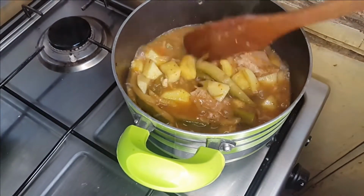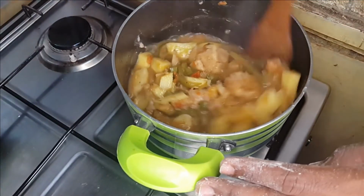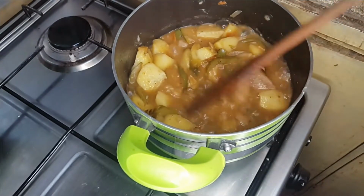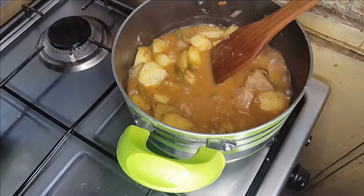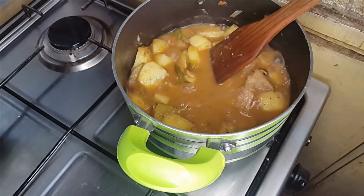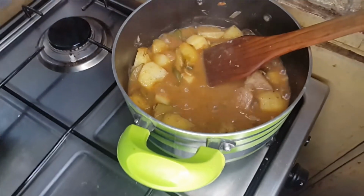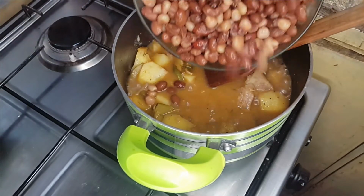Don't let me never be alone again. Oh guys, this is looking nice. Please ignore my hands, as we said. I like the fact that some of the arrowroots have died. This will make the... what's the word? I don't know. If I remember it, I'll put it on the screen. But they make the soup really, really thick. So I'm gonna add my succotash now, or Githeri.